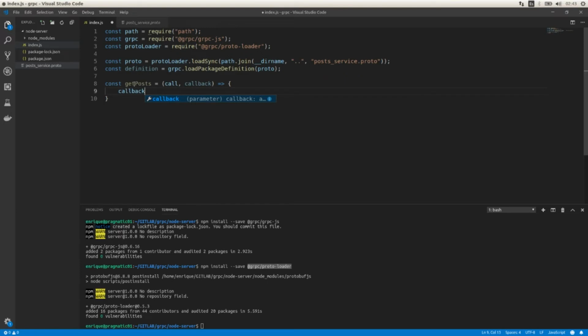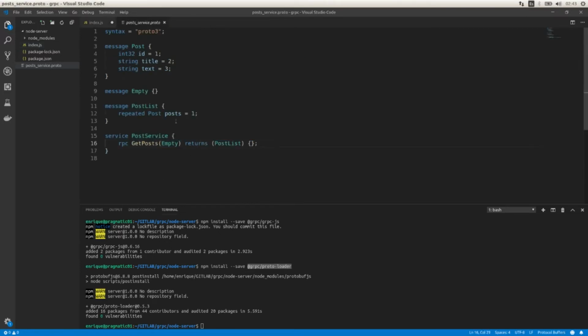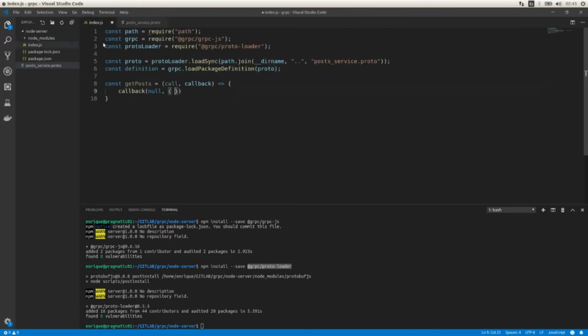Callback. The first parameter is going to be null because we are not receiving any parameters. And the second one is going to be an object. And here we are using posts as the name of the attribute for this object. So we need to use that.